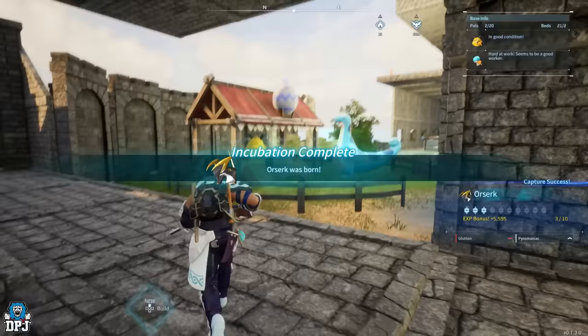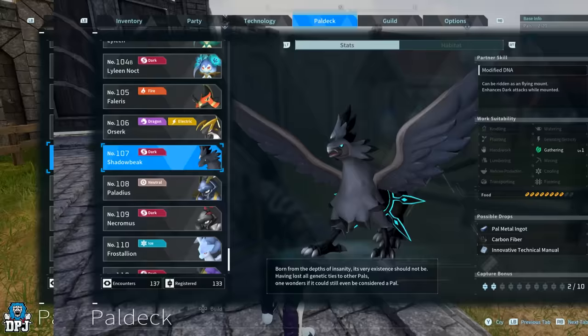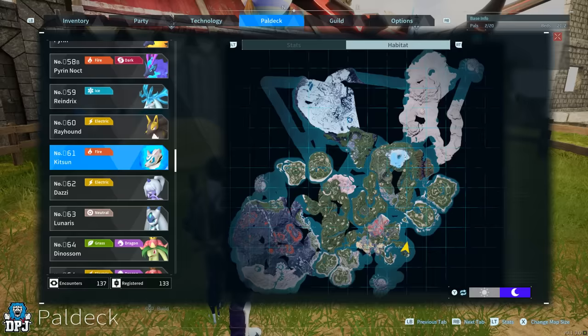Next up, guys, we have another amazing bird known as Shadowbeak. So Shadowbeak will offer you a level 1 in that gathering, but to breed this one, you need to breed together Kitson and Astigen. Breeding these two together, guys, will give you the Shadowbeak PAL. So pretty cool, people.